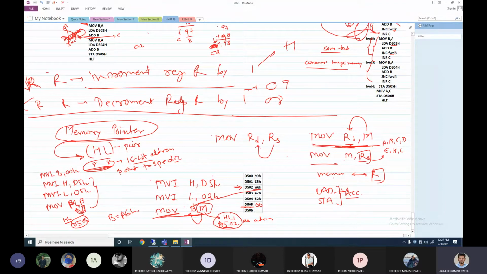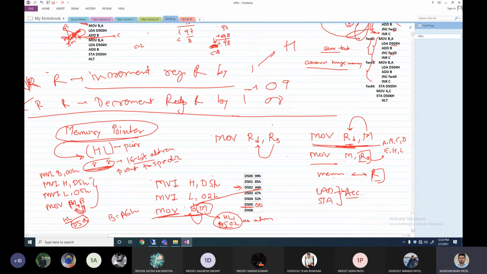So these are the two operations using a memory pointer, and there are so many operations that are possible using a memory pointer. There are so many instructions related to the memory pointer. Why am I saying this? Because I want to create a loop that can automatically change its address.